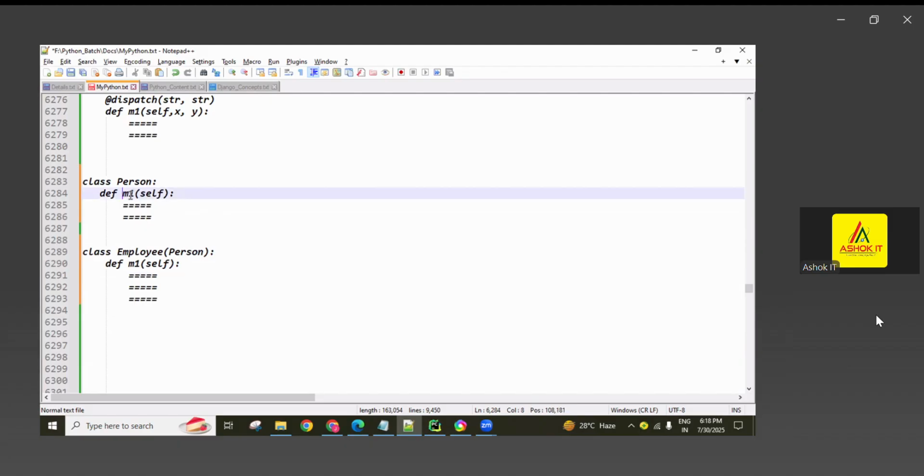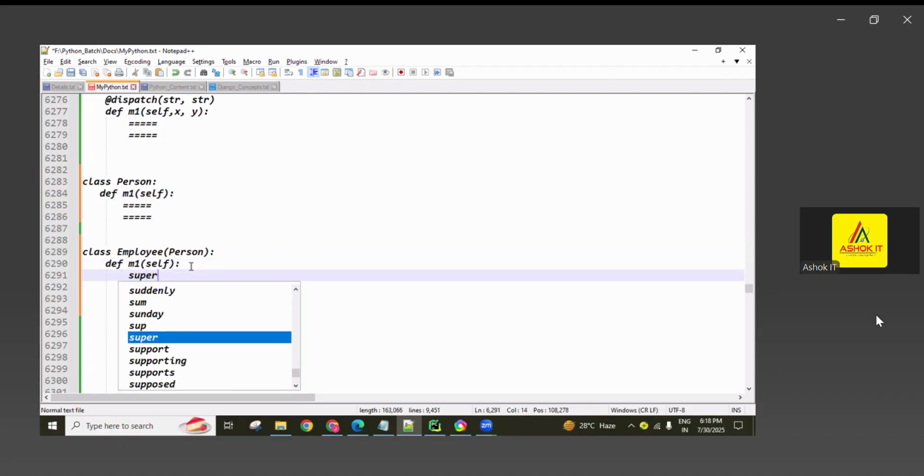If we are not satisfied with the parent method implementation, we can re-implement the same method in the child class as per the child requirements. Along with the child logic, if we also want to use the parent logic, then we use the super method dot M1 method.